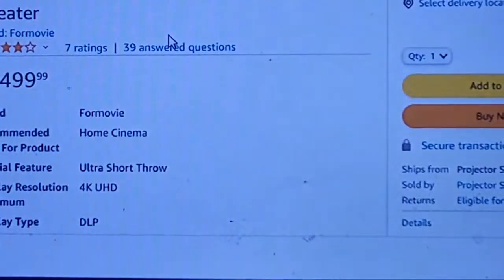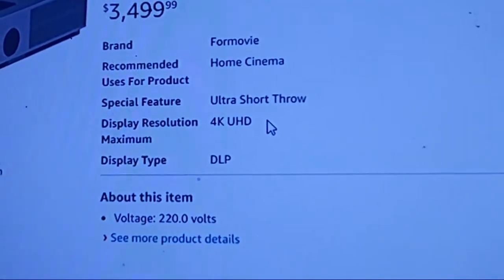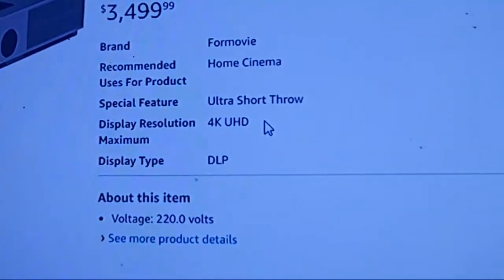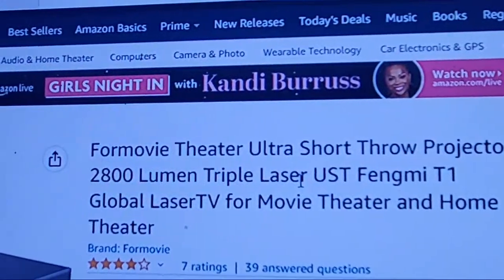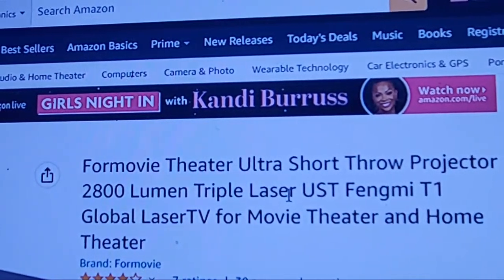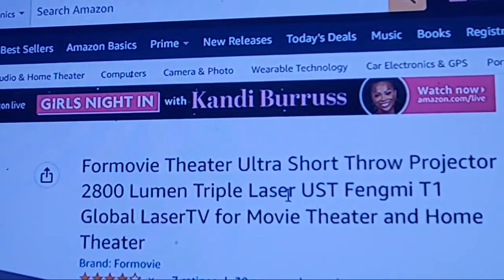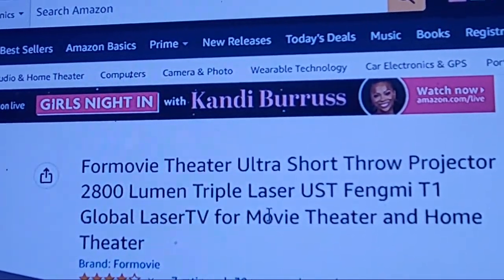So let's scroll down here and let's see where it says right here. Let me put this a little better for you guys to see. All right, see where it says 4K Ultra HD, where's the resolution at? Not there, right? It's a DLP projector, right? It's 2,800 lumens. For that price right there, hold on a minute, we gotta scroll up a little bit more on this, people. Sorry about that. It's 2,800 lumens. It's still good for a projector if it's name brand, but these projectors aren't name brand. So to tell you the truth, unless somebody really digs into the specifications, you may not know what you're getting, because I'm not really sure.